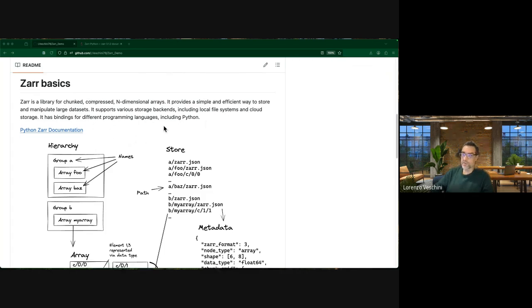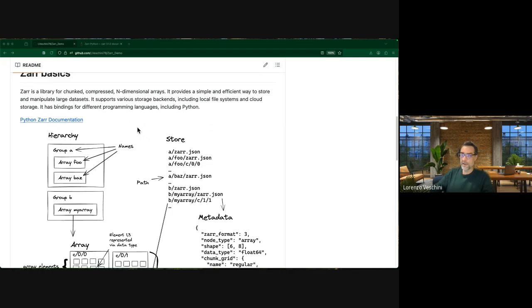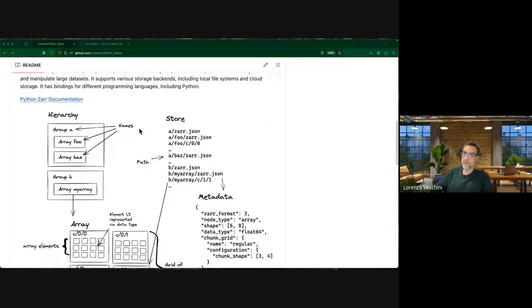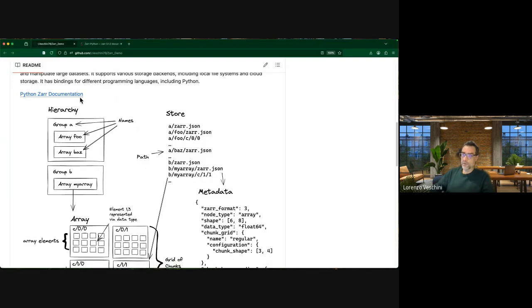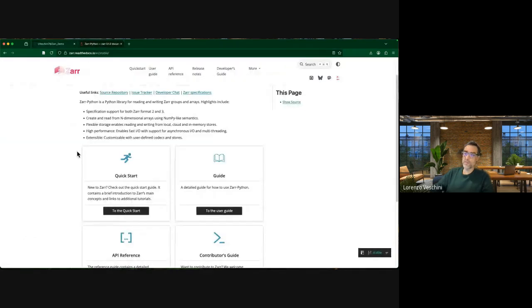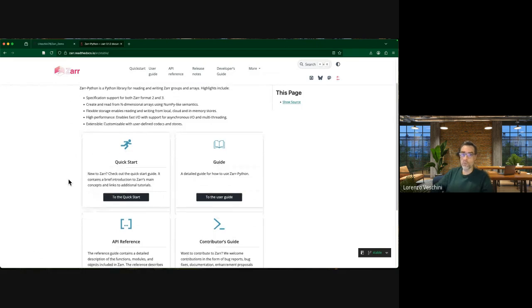It supports a number of storage backends, local system, and interestingly cloud, if people are doing things in distributed environments. And it has bindings for different programming languages, including Python. If you go to the repo, there is a link to the documentation, which is way more complete than what I will show you today.